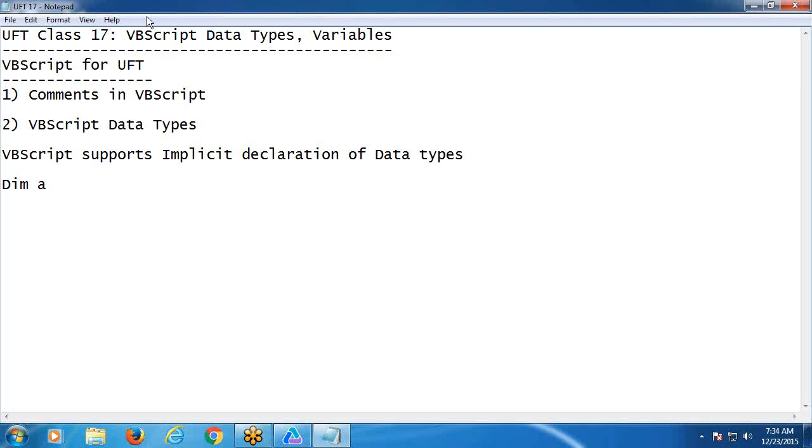It can hold any type of data. For example, you can assign integer type or double type or string type or date type, any type of data. In VBScript, the only data type is variant. Variant means it varies. It can hold any type of data.